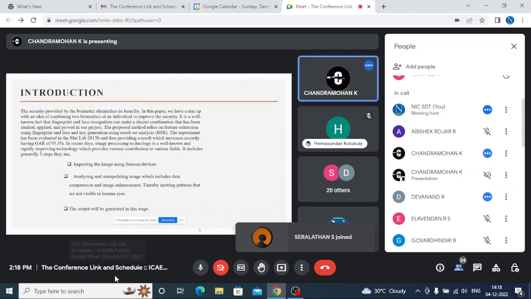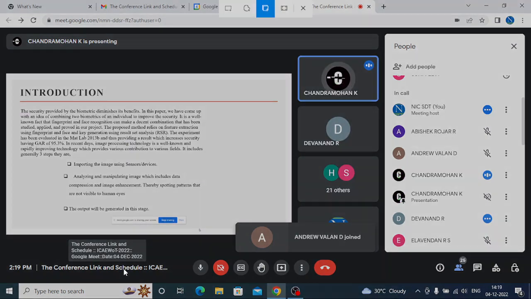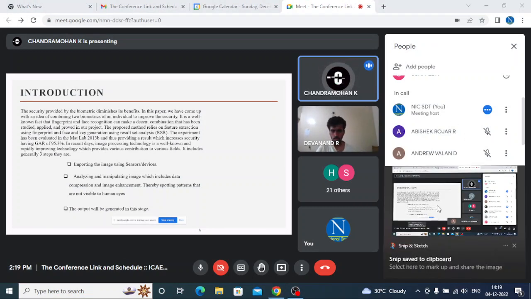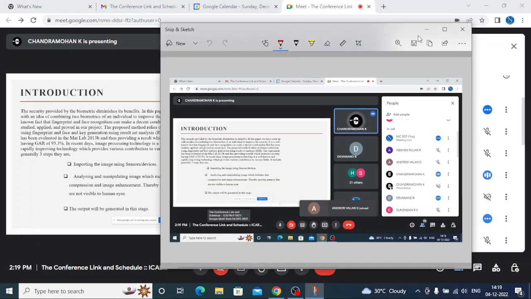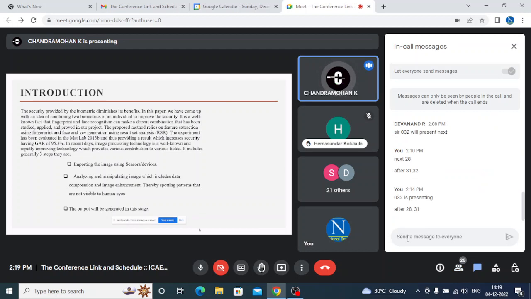Image processing is a means of processing an image in a digital format, thereby performing the necessary operations on it. This will provide us an enhanced image, which is in turn used to extract information about an individual and their traits from it. The input image will be provided in the form of video frames or a photograph. Output can be an image or characteristics related to that image processing. An image will be represented in the form of two-dimensional signals, where signal processing methods can be easily applied to it. In this project, we will have three steps. First was importing the image using sensors, then analyzing and manipulating images, which includes data compression and image enhancement. Third, output will be generated at the final stage.